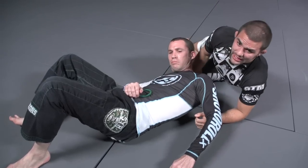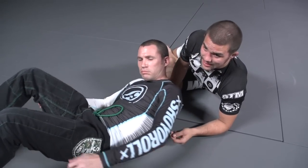I think I eventually ended up coming up and attacking his legs again because I'm crazy, but nonetheless, there are many other submissions that are normal we could transition into from there, but that's kind of my take on the Kimura position from half guard.